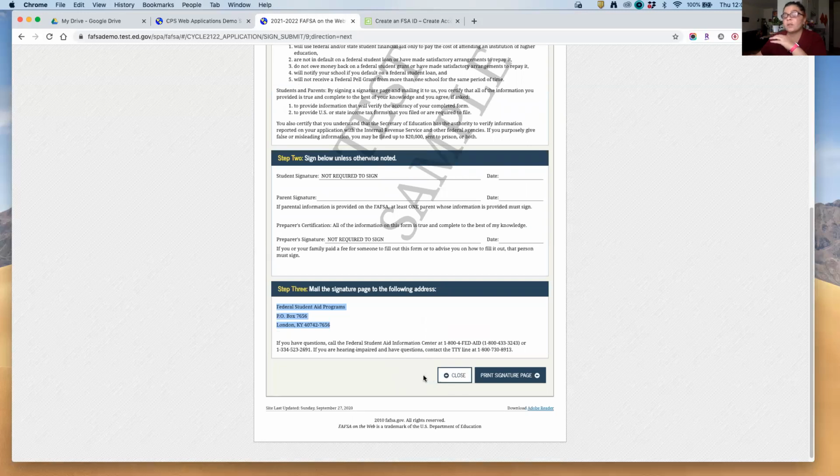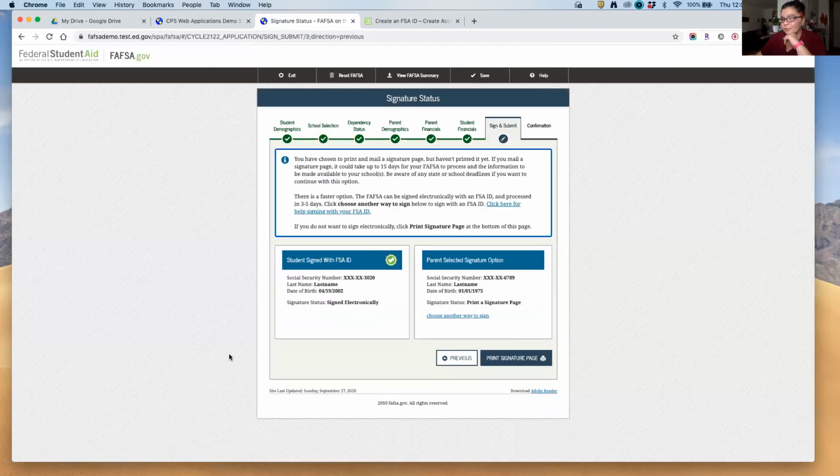And instead of doing my state aid application in the same sitting, I'm going to wait until I get the student aid report. But that's going to take longer because I had to do this manually. I had to do snail mail. So this could take 2-3 weeks. And then you do your state aid application.